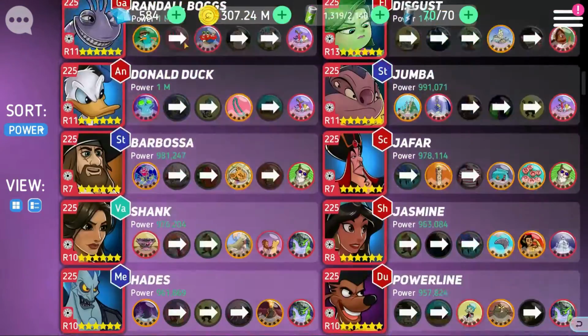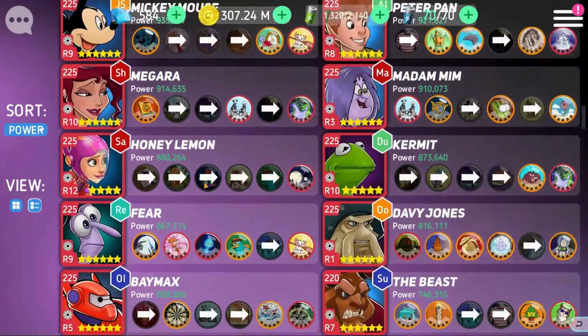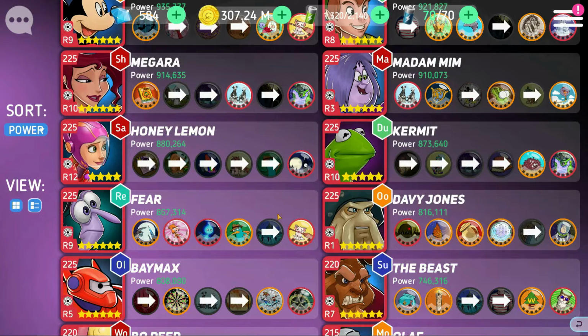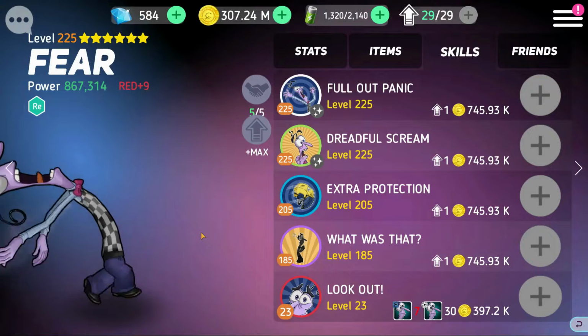So, we have our boy Fear. He's probably one of the best heroes in the game right now, and probably the best support in the game, maybe aside from Kermit. Those two are definitely head-to-head for the best support in the game right now. But Fear, let's see what he does.